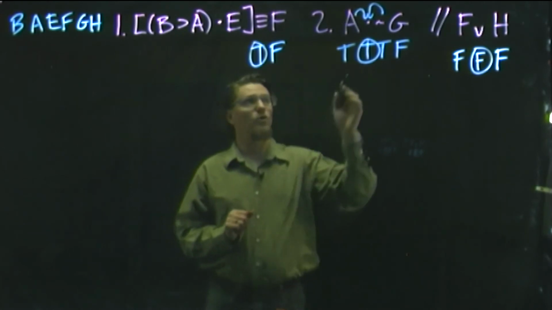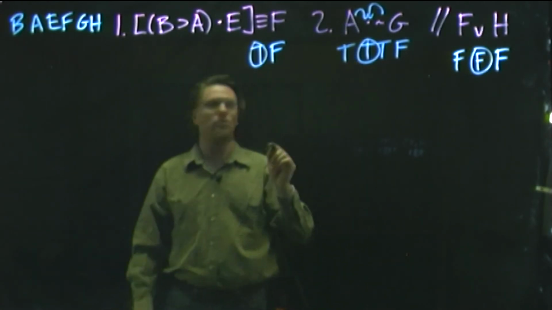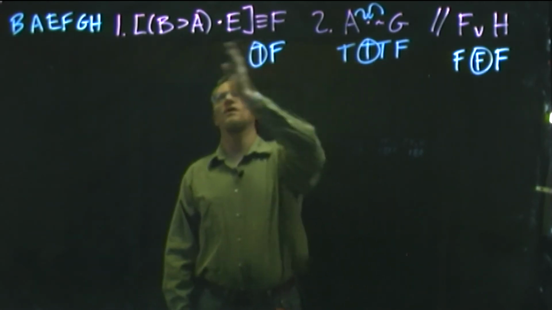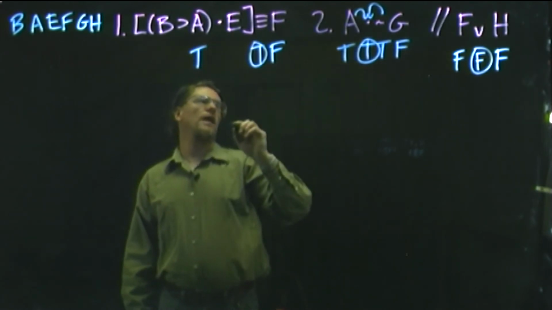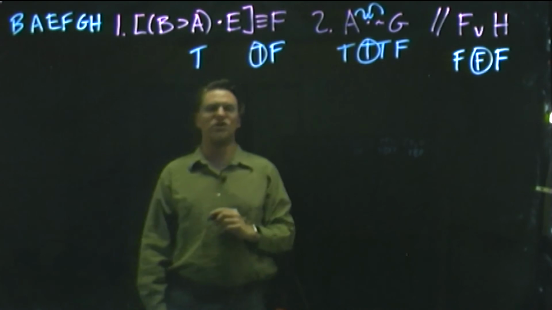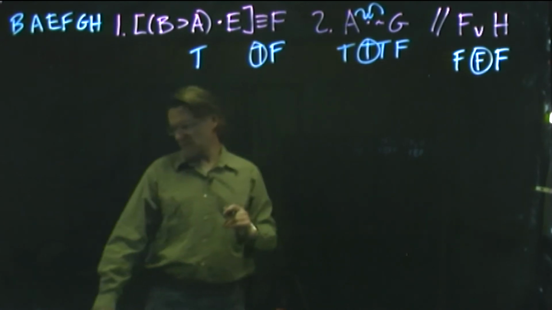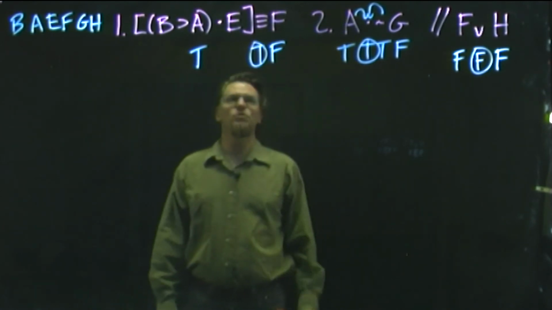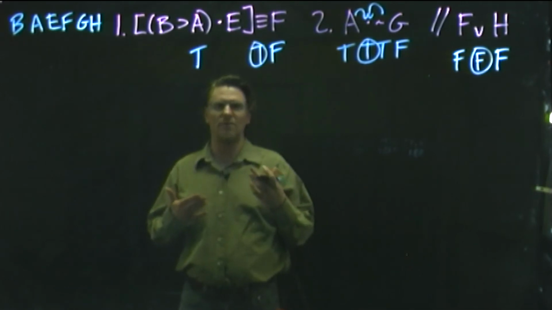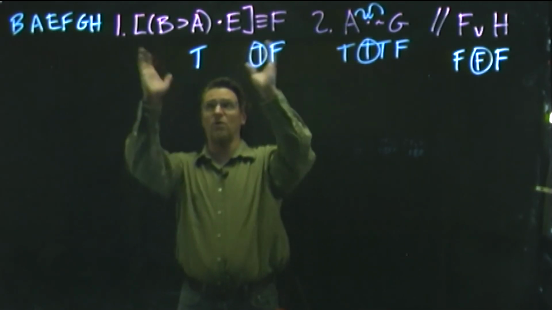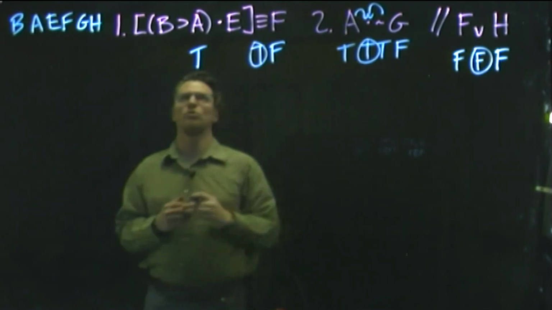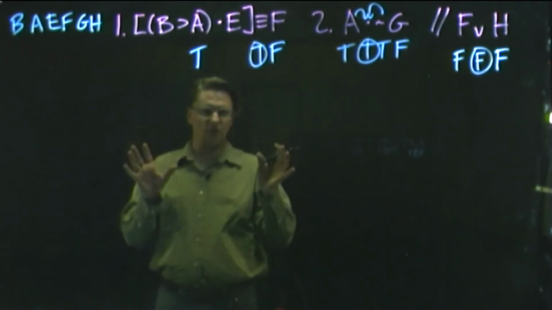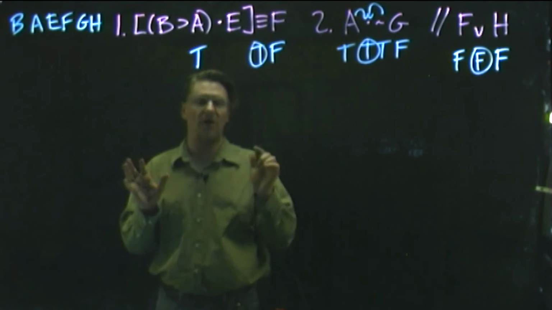Now, we're going to take, as it says here in the instructions, that information and plug it in where we find it here. So we have A is true, and we have G is false, but we don't have a G, so we're done with that. Step 6 says we're going to continue now until we're able to make all the premises true. So we're going to go to this last premise in this case and work on this to try and make it true as well. So while we're doing this, we of course want to be thinking about the order of operations.